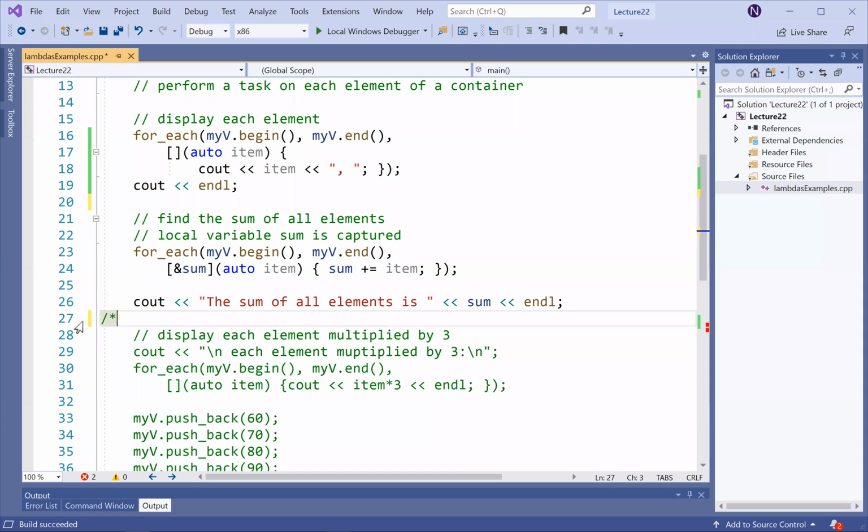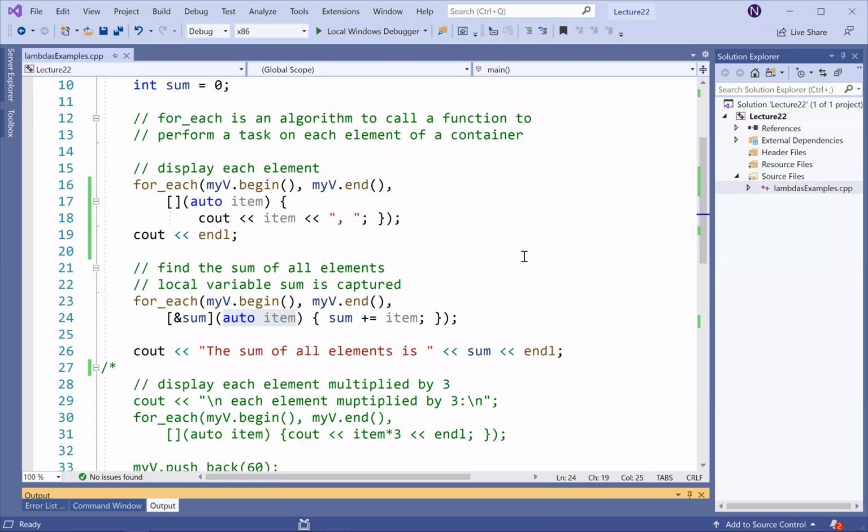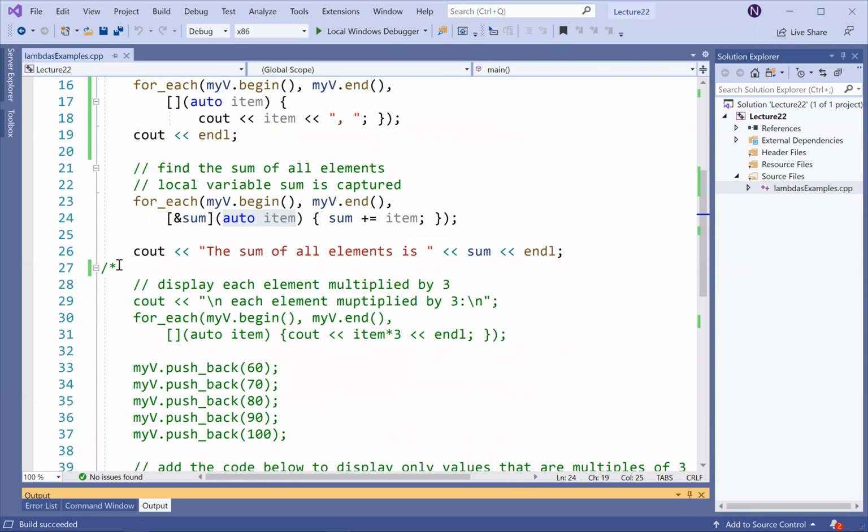So over here, I'll comment out the rest. We captured the local variable sum for our lambda expression. It is using this one as a parameter, which is provided by the for_each from this range. And it's adding all those items to the sum. So for every item, the sum will be modified. So let's run it. We can capture more than one variable; we'll just use the comma in this case. So here is the sum of all elements. Assuming that it's true, yes, 40 plus 10 is 50, so it's 100, 150. Yes, that's correct. Okay, now what else can we do?